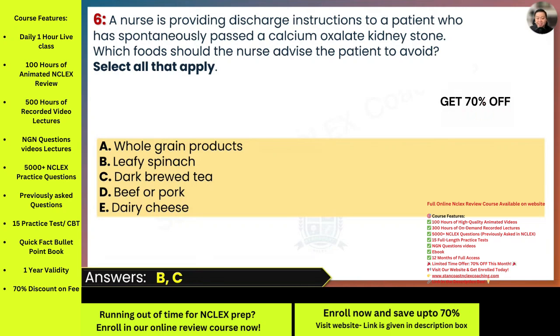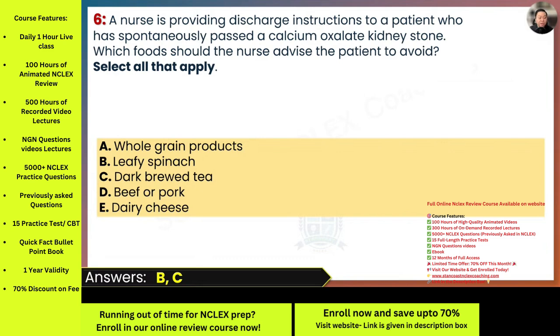These are generally not a concern for calcium oxalate stones. The whole grain products contain struvite, which are magnesium ammonium phosphate, and also unrelated to calcium oxalate stone. Now, letter D, beef or pork. This is also incorrect because these two do not contain oxalates and are generally safe to eat for someone who has a history of calcium oxalate stones. However, though, the beef or pork contain struvite, which is not a concern for this particular patient.